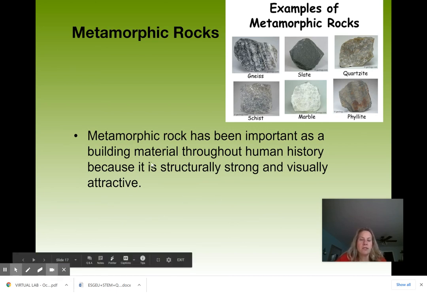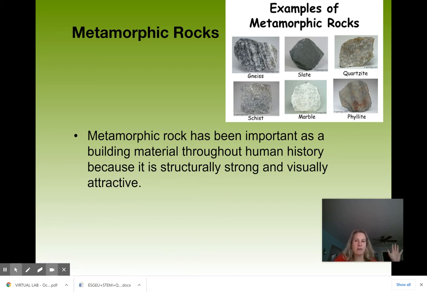If you go out to Whiskeytown Lake and you look at the rock layers, as you drive and they've cut through the rock, you'll see the rock layers kind of do this curvature, and you can see it out at Shasta too. And that's metamorphism. So metamorphism causes the layers, especially sedimentary layers, to bend and buckle because it's undergoing heat and pressure.